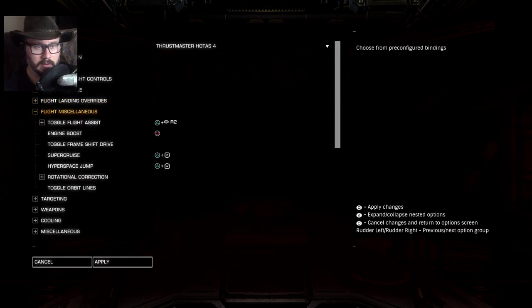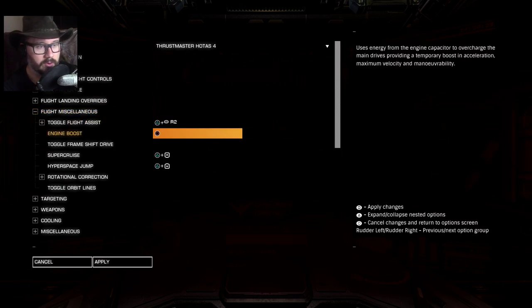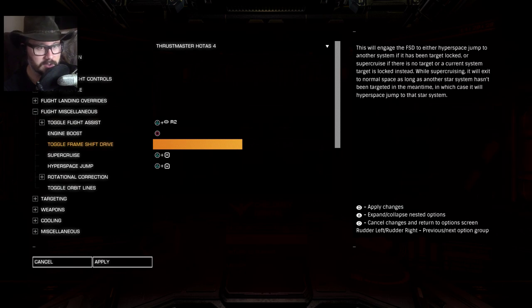Toggle flight assist. Triangle plus R2. Jesus, that is not good. That is not a very good thing. This is our boost. Not a huge fan of where the boost is either, but we'll see. Toggle frameshift drive. Okay, so there's no toggle for the frameshift drive, so I would very much want one. There. At least I think that's what I want.